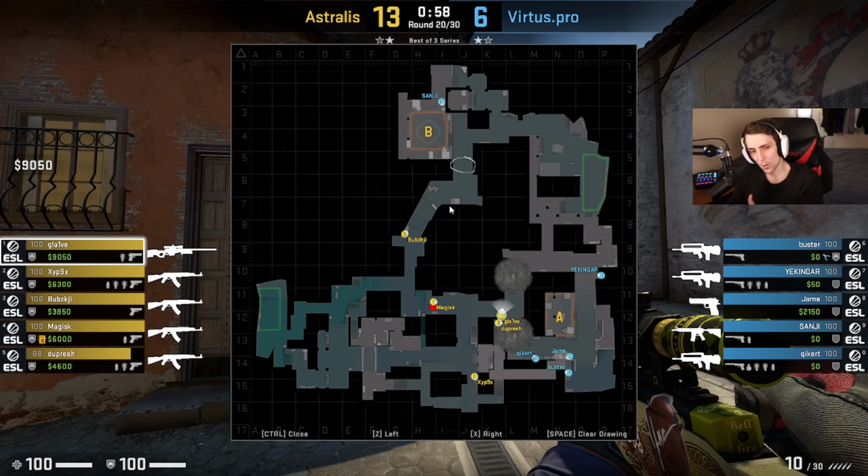But the thing about controlling all the control areas of a map and having all this map control is VP just can't be certain about anything. They are going to have to rotate to B at some point because they can't let Sanji just try and hold B on his own if he doesn't have his smoke left. They can't know where Astralis are because Astralis have gone completely silent and they can't know what's about to happen. So we're going to see VP begin to panic. Once Sanji uses his smoke here and the smoke dissipates, VP get antsy, and they're actually going to rotate some guys off A to go and reinforce B, which leaves B weak. Astralis hit it, and it's fine.